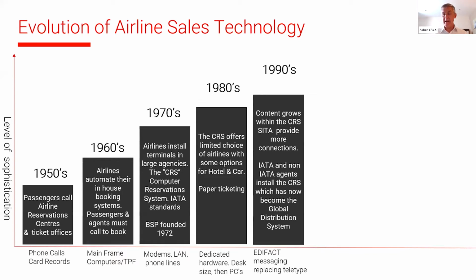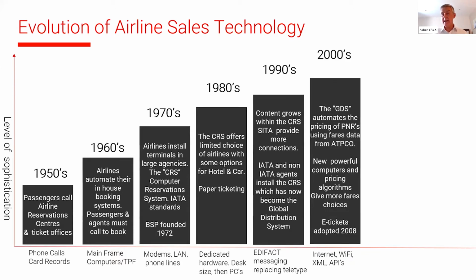Originally, it was teletype, which was a language that allowed computers to send messages to one another, and then came along EDIFACT. There are still shreds of both of these being used in the industry today, but as we will come to see, most of that is being replaced now by new technologies.